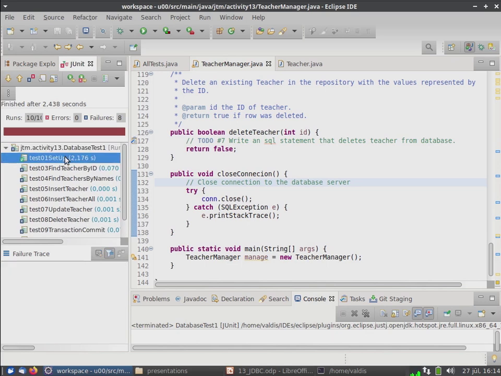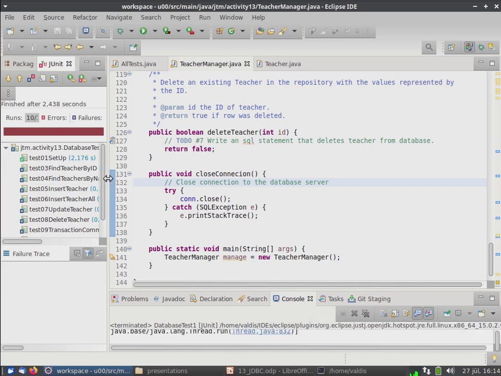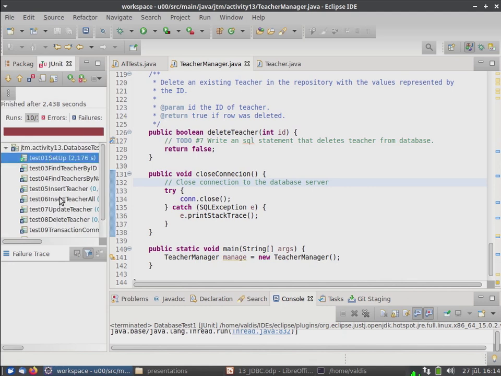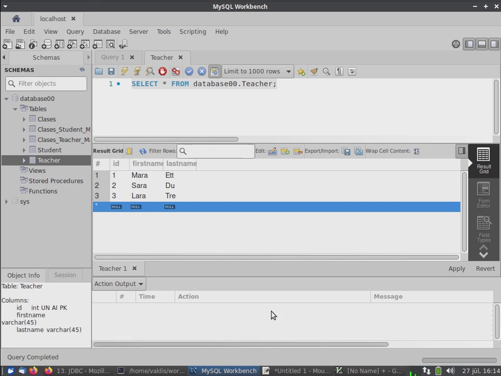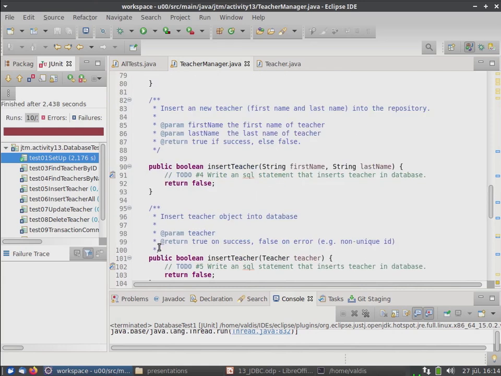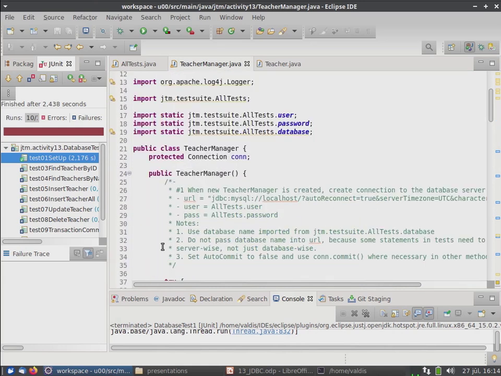So you see, setup passes, close connection passes. So far everything is good, and this is another level of checks and tests to see that my configuration now is proper to connect to this database to which I connected using the command line MySQL client, or terminal MySQL client, or text-oriented, call it whatever, or MySQL Workbench. Now I also have connected to this database using my Java code, my Java application.